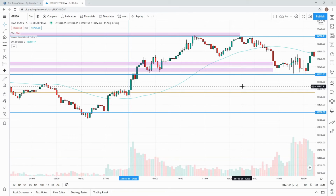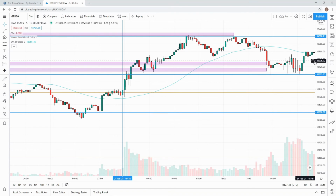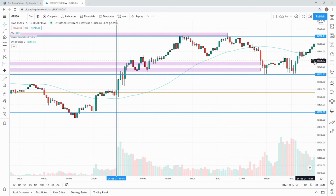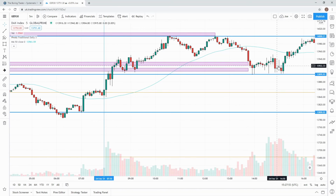As you can see, it stopped. Now, if it moves a little bit higher here, there could be a chance. But now we're getting to quite late. Well, there's a chance. I still have time. And it goes up again, and almost there to retest the, well, there you go, to retest the big psychological level. So this was a good place to enter, but this wasn't, and you see why. We just waited to see if there was any kind of momentum for the bulls after they reached this important level here, which is the moving average.